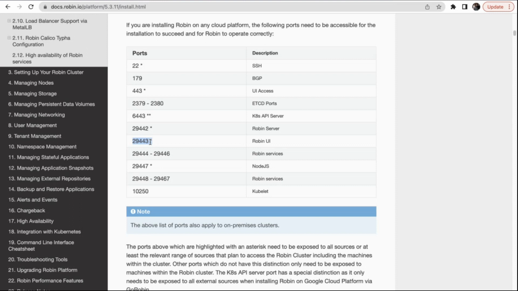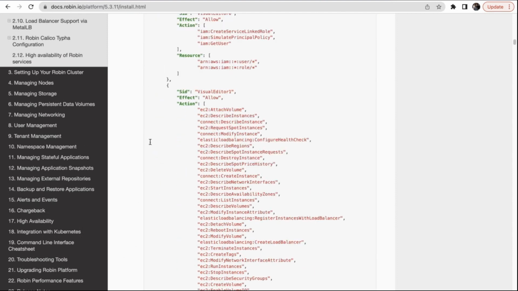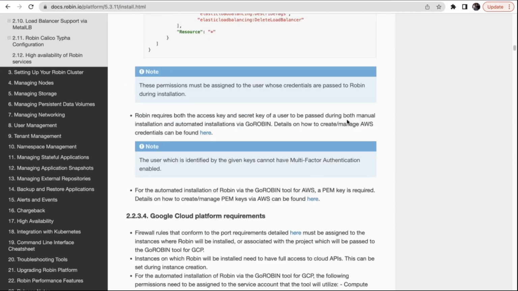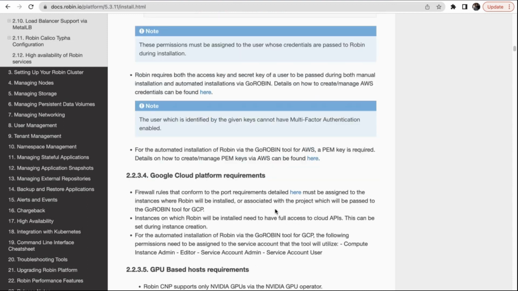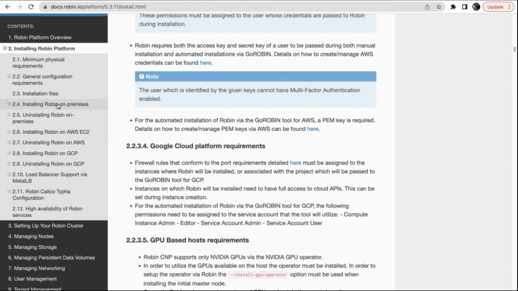Now, if you come a little down, see this, I just wanted to show you. I was saying that you can install the SymCloud platform using a manual approach or an automated approach. See here, this is actually documented here. So either you can use manual installation or you can use automated installation using GoRobin. And the ways are given further down in the documentation. So I'll go a little up here. See this. You can follow whichever documentation you want, with reference to your environment.